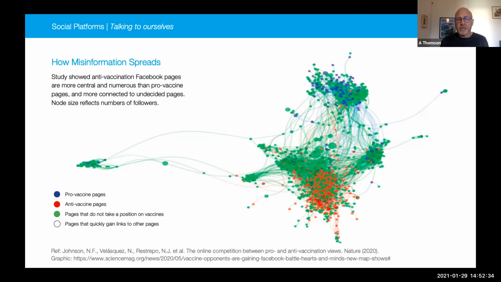So the pro-vaccine pages are basically talking to themselves. The anti-vaccine or vaccine critical pages are reaching the undecided. And that tells me that they are working from a strategy. They're thinking through what they're doing. They understand the dynamics of social networks online, and they're using them to their advantage, whereas these pro-vaccine pages simply aren't, as far as I can see. It's the old throw the information over the fence model still going on online.